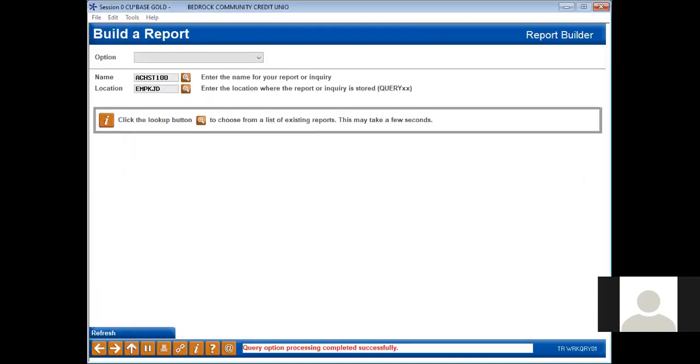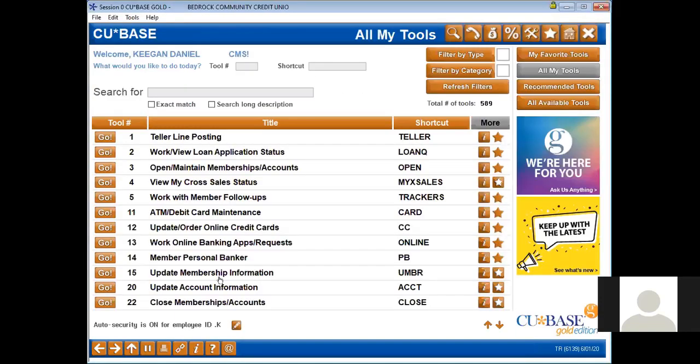The other thing I wanted to mention, Keegan, is that query. Obviously the largest run is going to be the one that you do in the morning from the night file, but there are numerous files that are posted during the day. So Keegan, I think you recommended that credit unions are running it not just once, but more than once, correct? Yeah, absolutely. Throughout the day.